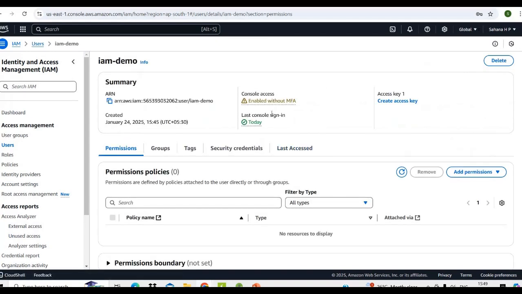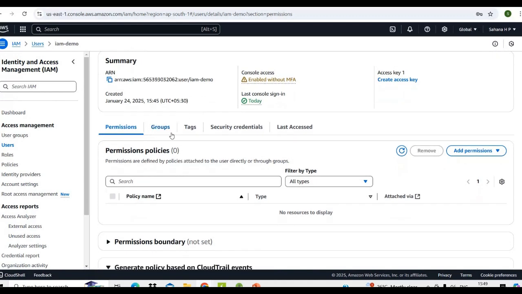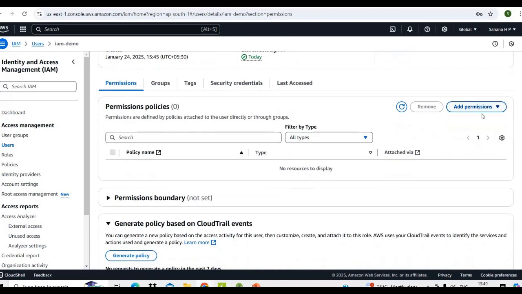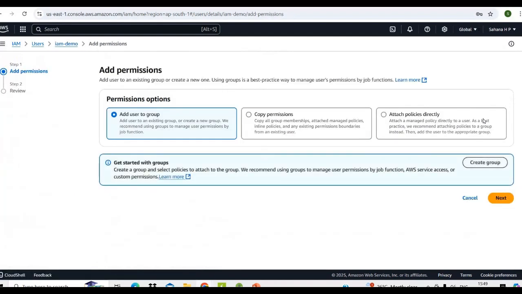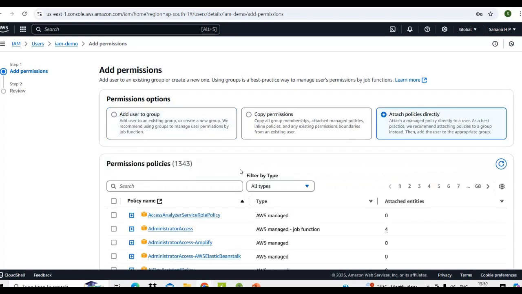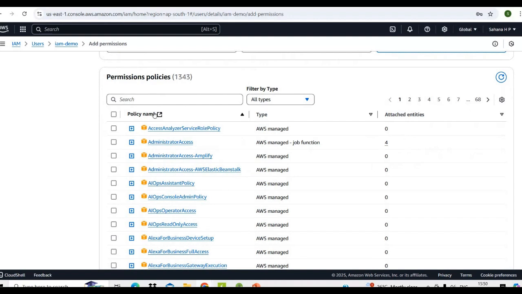So here we can see permissions, groups, tags, security, last access, right? If here we want to give the permission, click on add permissions. So here we give attach policies directly. So in this permission policy we will give the permission.